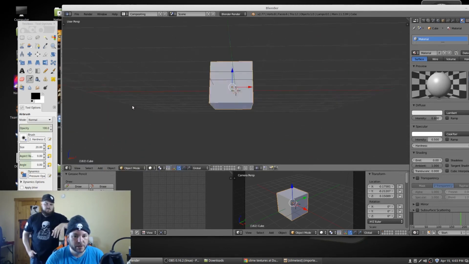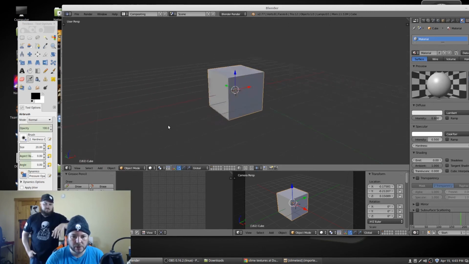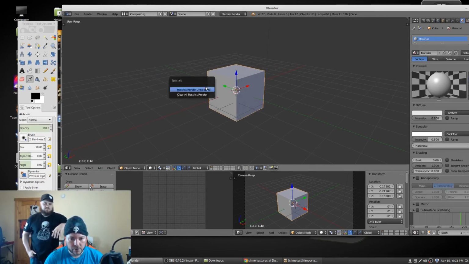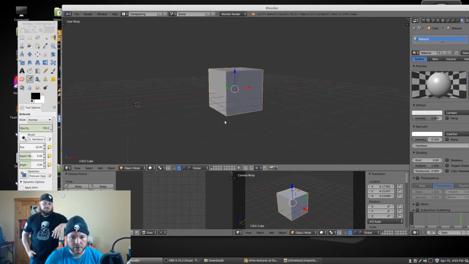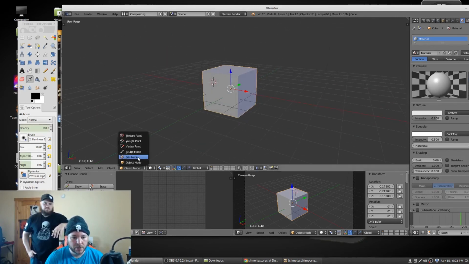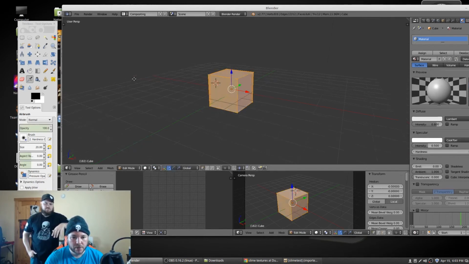So I have a 3D model, and I hold down the middle mouse and I just move my mouse around. I can scale around it, and if you hold down the middle mouse, well, actually, hold on a second. Yeah, that's just the scale right there. And this is an important mode right here, the edit mode. So that's what we're going to be working in as well.